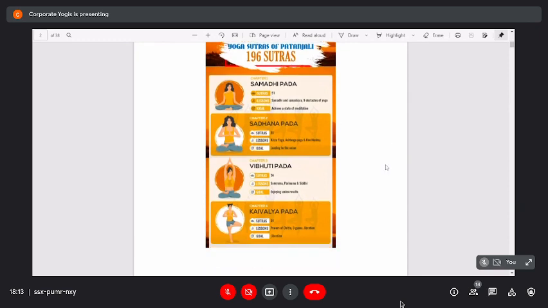Now, the next path or chapter is Vibhuti Path. Vibhuti is a Sanskrit word, nothing but yogic powers. It has 56 sutras. It talks about Sanyama and Siddhis. Siddhi is nothing but a yogic power. What Patanjali Maharshi says is that as we go along the path of yoga, we start with Ashtanga Yoga, then Kriya Yoga. These are the step-by-step stages.